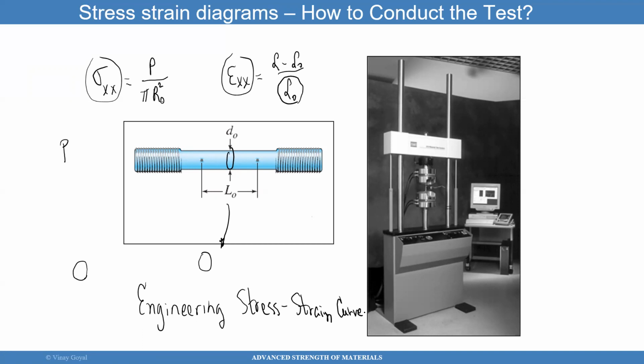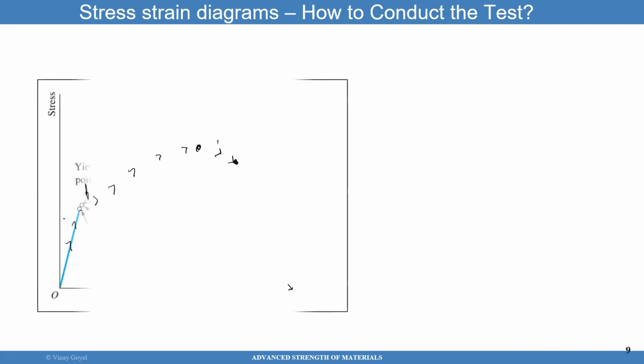If you use finite element software or some software, it may require you to provide a true stress strain curve, which means that as you apply the load, the cross-sectional area is changing. So some codes ask you for the true stress strain curve. In that case, sigma xx is going to be measured against the current area, and the strain will also be measured against some sort of length that's changing.